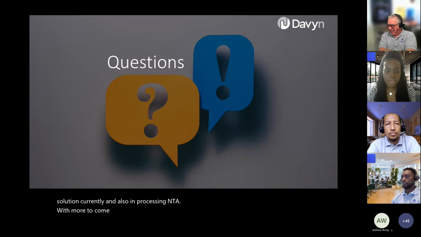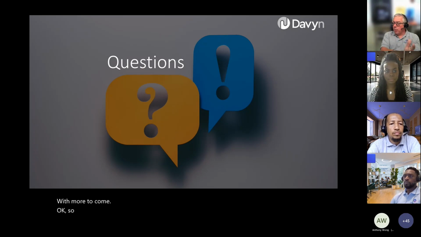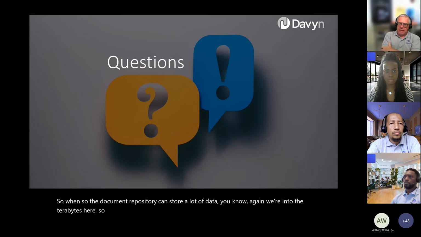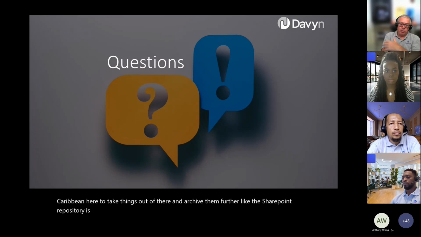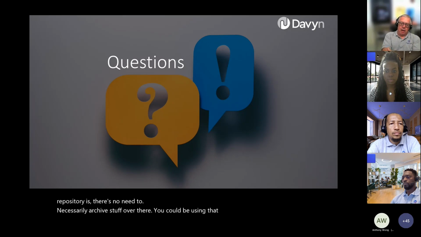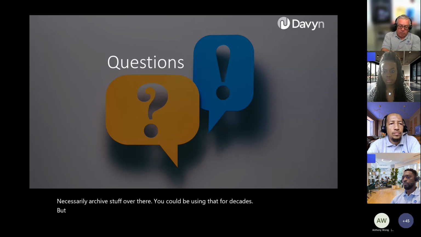Secondly, one from Karen. Supporting document management, how is archiving handled to manage storage? The document repository can store a lot of data. Again, we're into the terabytes here. So we haven't really seen a need in the scope that we're dealing with in the Caribbean to take things out of there and archive them further. Like the SharePoint repository, there's no need to necessarily archive stuff out of there. You could be using that for decades. But if you wanted to, we could do that as well.